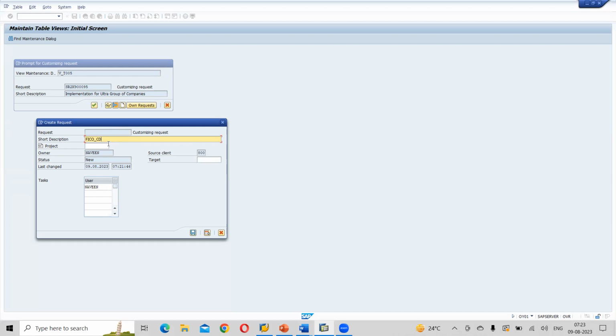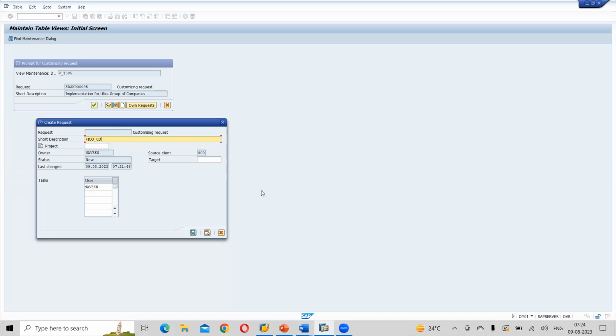Okay. So what's the difference between client dependent and client independent? See, client dependent in the sense, whatever settings or configurations I am doing, that is nothing but client dependent settings, and in that client only it will work. Client independent settings are the workbench requests. Workbench request and client independent settings, both are the same. That's the reason I said we will have a 5-hour session on this particular thing. So we have two types of request: one is client dependent settings and the other is client independent, also known as a workbench request.